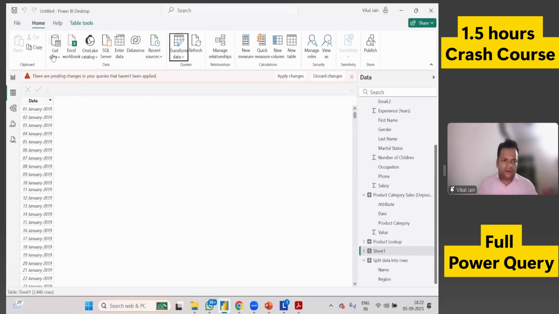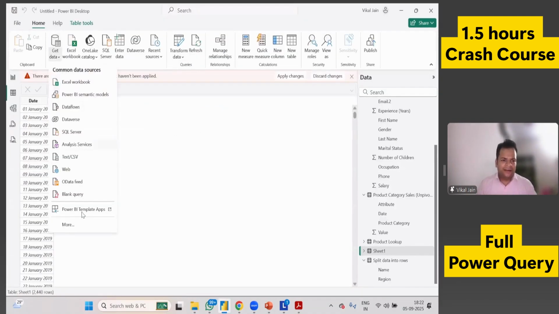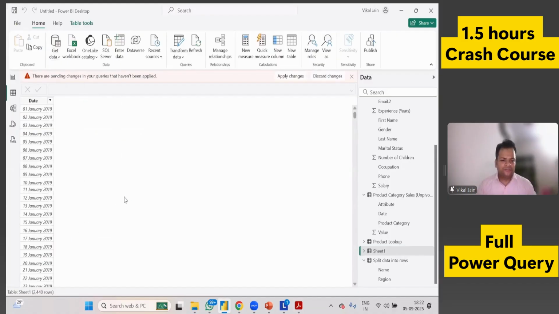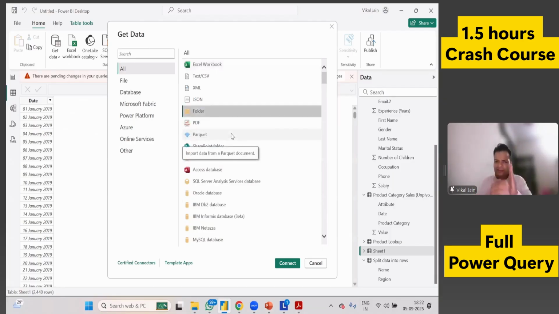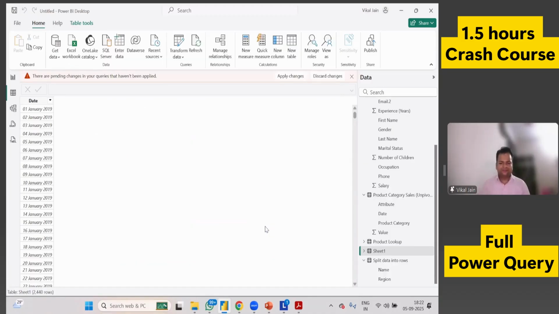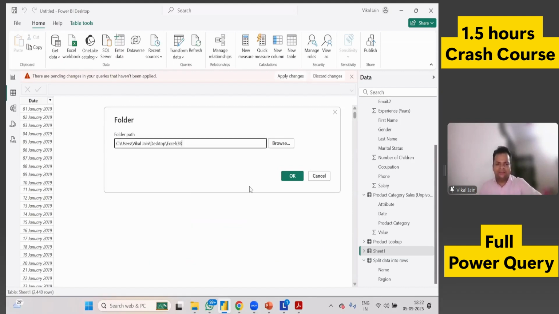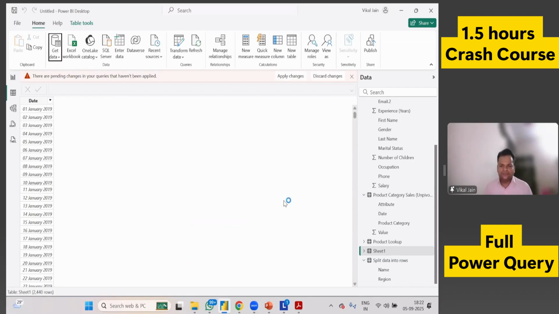So in the Power BI editor, here we have Get Data and More options. Here we can simply load our folder, because in the folder there are multiple PDF files. If there would be one PDF file, I would choose PDF. If we have multiple PDF files, then I will choose Folder. If we have multiple Excel files, we will also choose Folder. Click Folder, Connect, and it is asking me for the folder path. Let me just paste it. Okay.